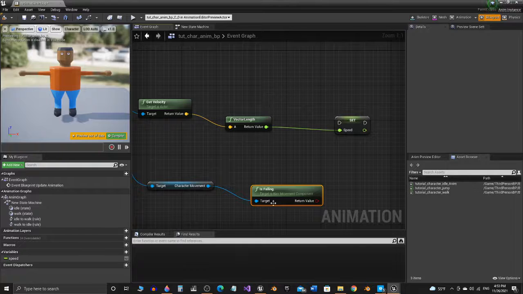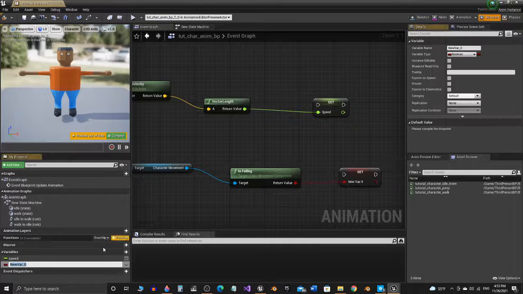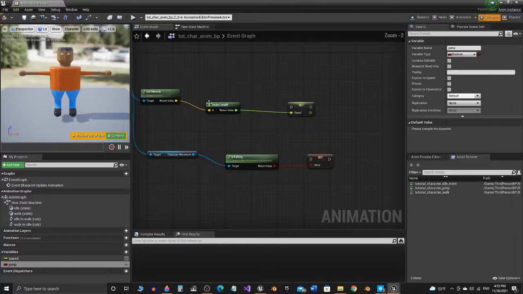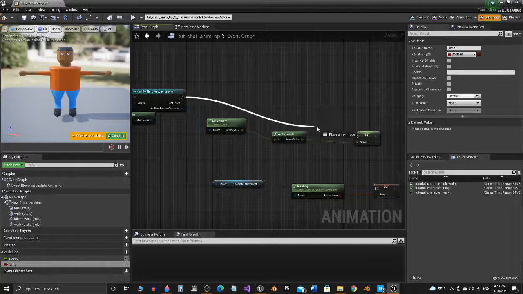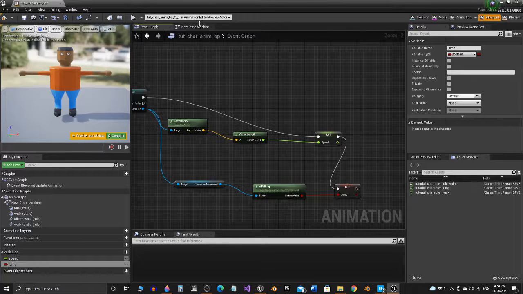No, just use the falling part. Now it's a boolean type variable, so promote this as well. I'm going to call this jump, and now you're just going to drag them like this. Okay, now we have the variables we needed.